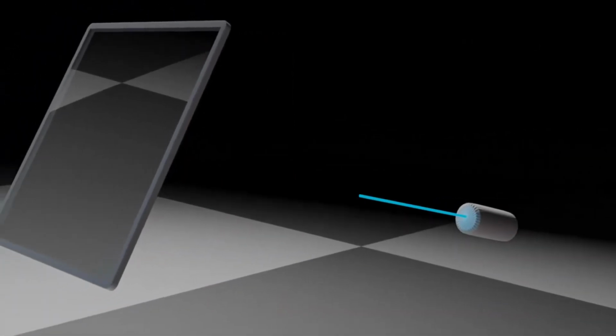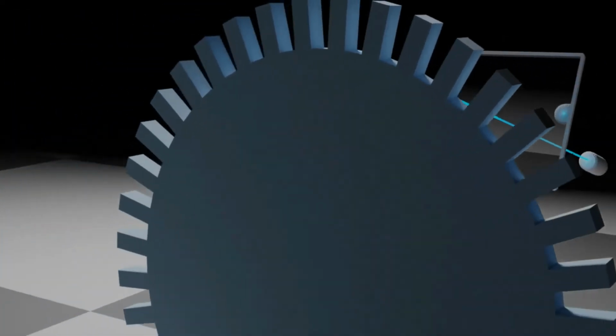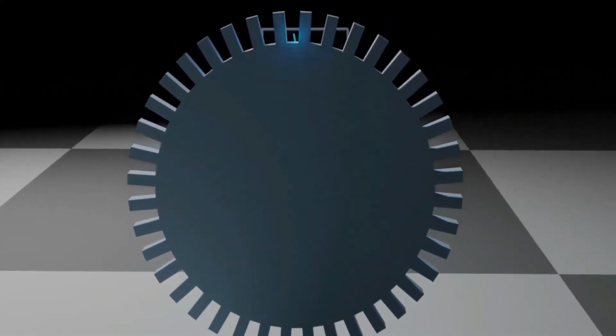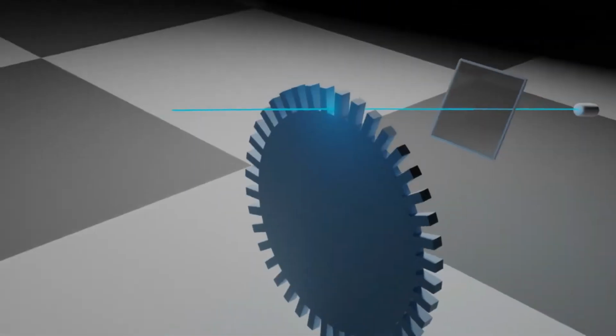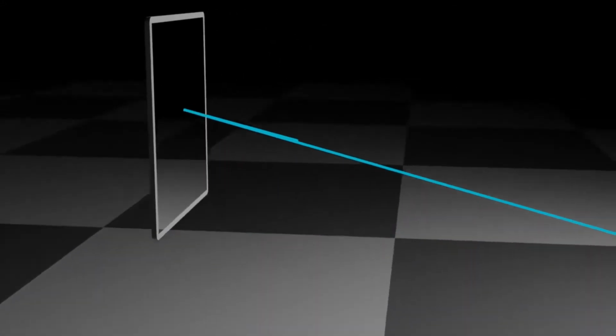With the setup as shown, when we switch on our laser, the light passes through the semi-glazed mirror. Some of the light would get reflected as well, but we'll ignore that as it is not relevant to this experiment. The light is pointed towards the outer rim of the wheel where there are teeth. If the wheel rotation is such that the light encounters a gap, it will pass through it and hit the mirror on the other side.